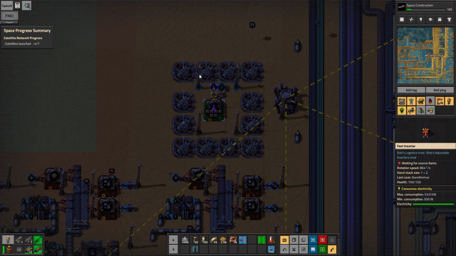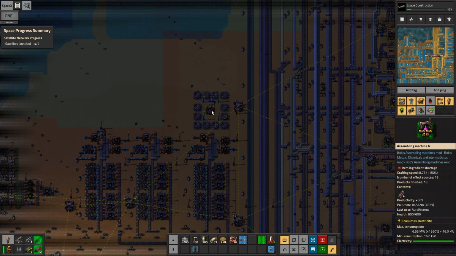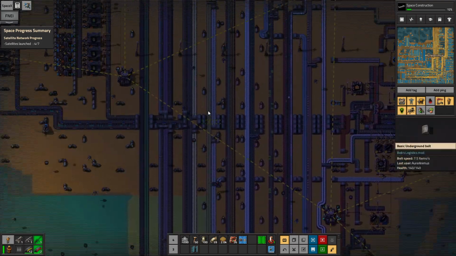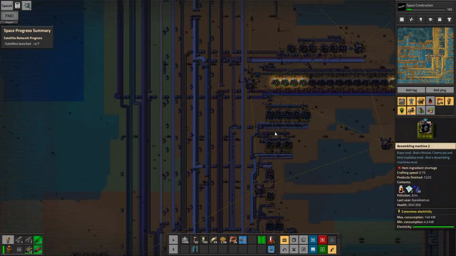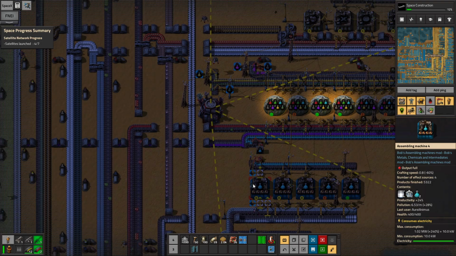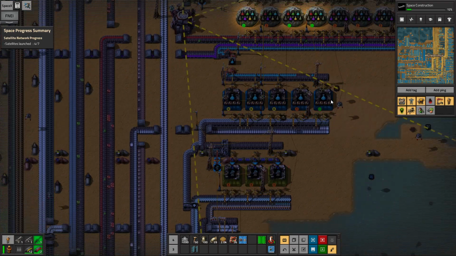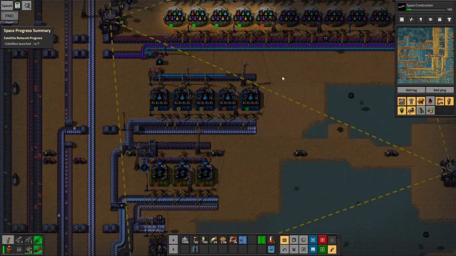So it is really expensive, so I guess we can only really do it for... Yeah, no, I mean, I guess we can do it for a ton of science, right? So this is crafting speed 8. If we look at the blue stuff, for example, these guys are crafting speed 0.8. So one of these bad boys can easily replace everything we have over here. So that's all good.